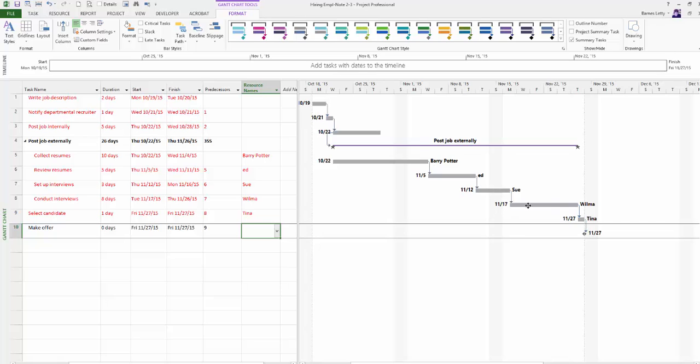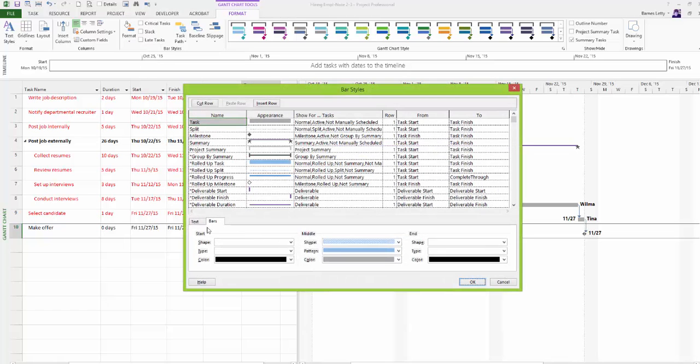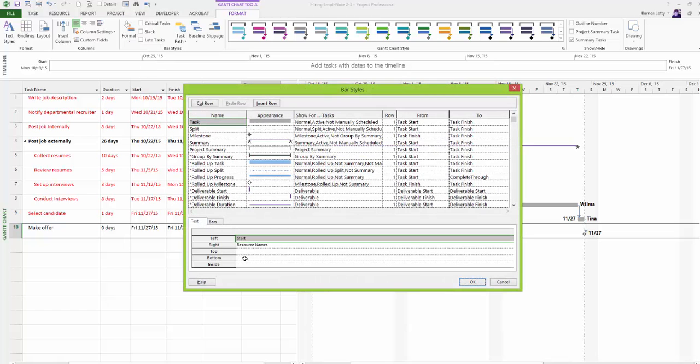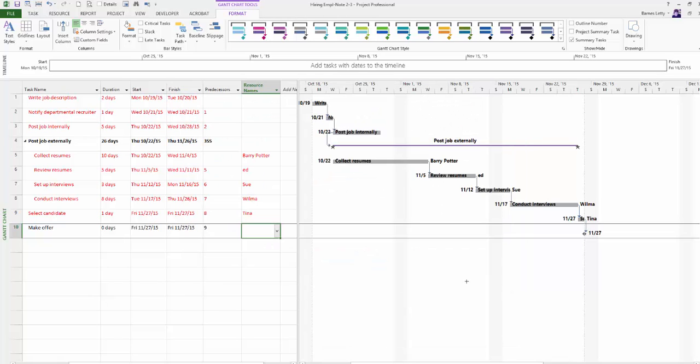Would it be helpful to see what the task actually is? Perhaps. Let's fix that. On the inside, I will have Name, and that will name the task right on the bar. So that's a lot more information on the Gantt chart. I think it really helps to format them using some of these tricks. Remember, keep critical tasks red. I think that's important. To make that happen super easily with bars, you can just put this check mark in for critical tasks.